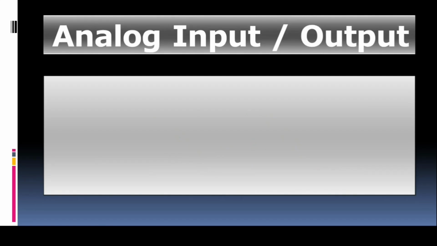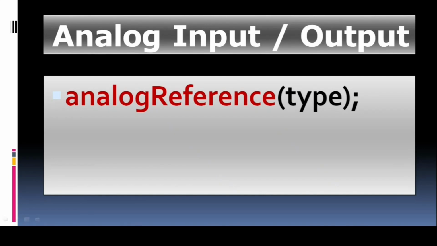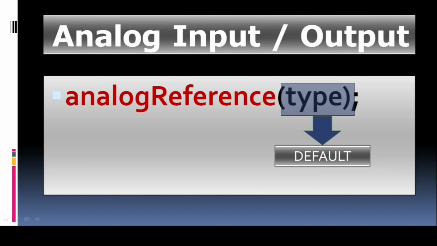Next and the last syntax of analog input and output is analogReference. This function is different for different types of boards. In this video, we will discuss the Arduino Uno board. This value is used to configure the maximum voltage value of the analog pin. Here first is DEFAULT. This means 5 volt is maximum when you are using 5 volt on your board and 3.3 volt when you are using 3.3 volt on your board. For default, if you don't write this syntax, then Arduino will automatically pick the default values.